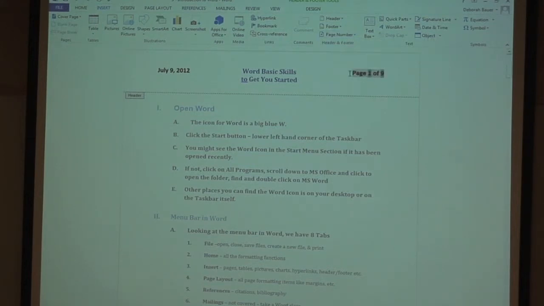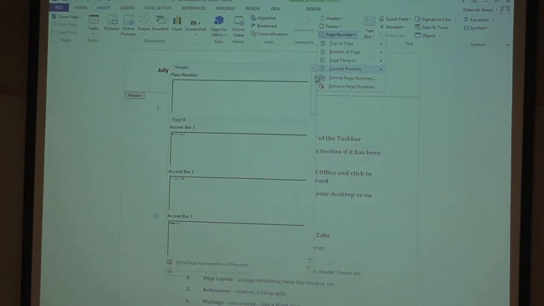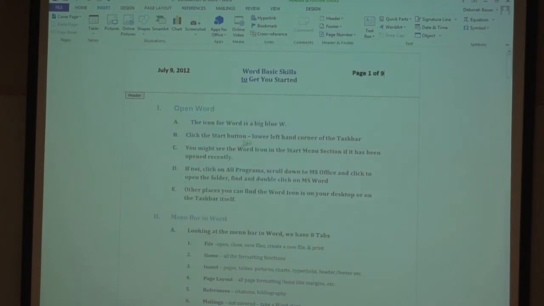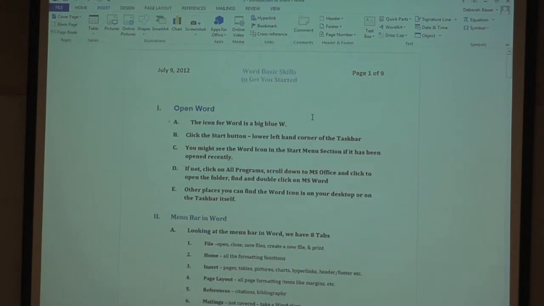If you've already got text in your header, then what you want to do is select page number, and select current position so that it doesn't delete my other text. Then I can go down and say I want Page 1 of 1, or in this case, because I have 9 pages, it will insert 1 of 9. That's how you get page numbers in your document.